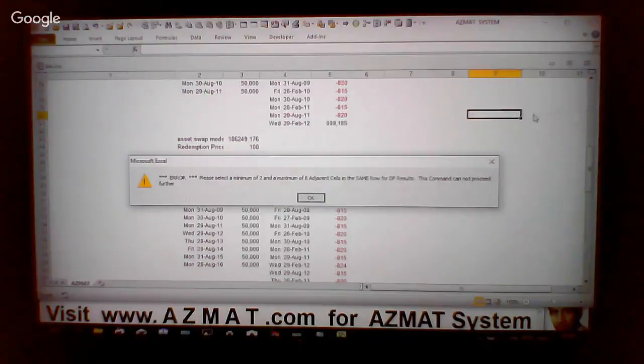Because, as I said to you before, make sure you have nothing underneath here. But also, depending on the number of discount factor methods you have asked it to calculate, it could overwrite some important data you might have, your important formulae or other data. So it doesn't want to overwrite anything without your knowledge or consent. So it just will not do the command.